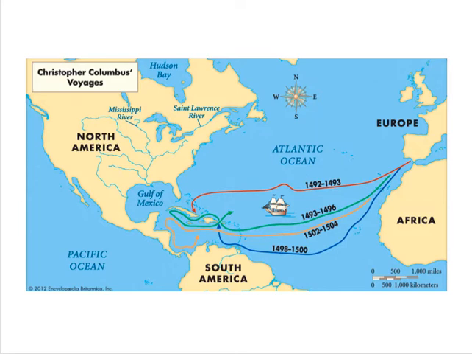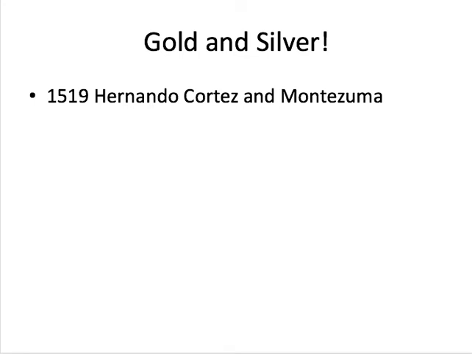But it would take a little bit longer for this investment in westward trade to pay off. And it would pay off initially with Hernando Cortez, a famous conquistador, in 1519, when he landed in what is today modern Veracruz, Mexico. Now, Cortez, with a small band of soldiers on horseback, as he moved inland, made contact with locals, and he heard of a great city and empire further inland.